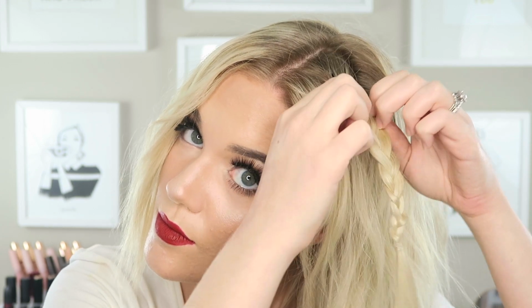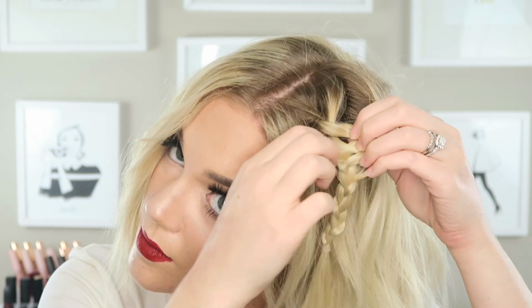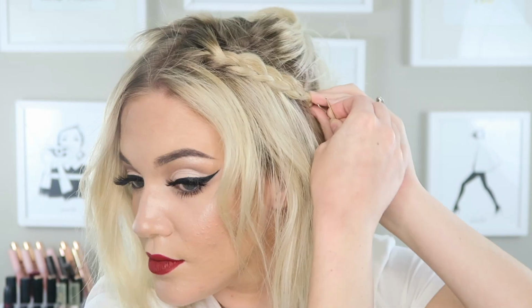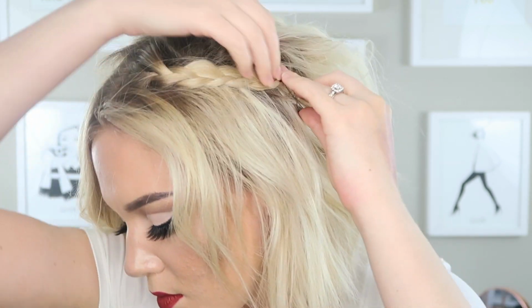And before I do that, I sort of pull on the braid to make it look bigger and fuller and thicker. That really helps for girls with the fine hair, but even if you have thicker hair, it works too. So I'm just sort of pulling the braid, loosening it up, making it look thicker. And then once I feel like it is thick enough, that's when we will go back and tuck the braid under a piece of hair. And you'll probably want to do maybe like 1 or 2 bobby pins, sort of crisscrossing them to really lock in that braid and make sure it stays.